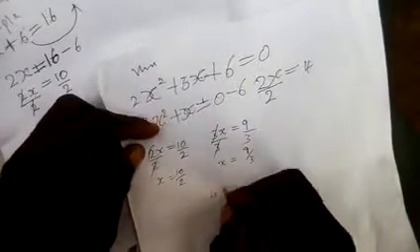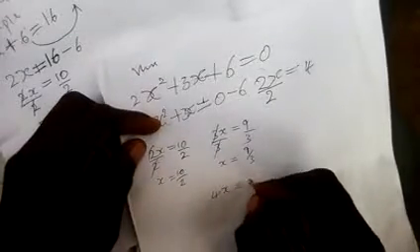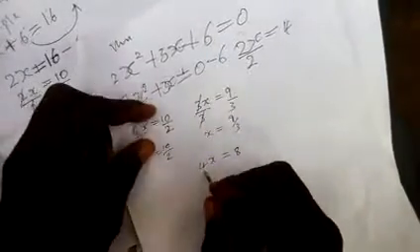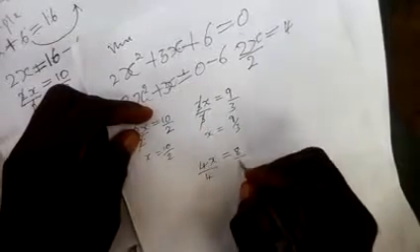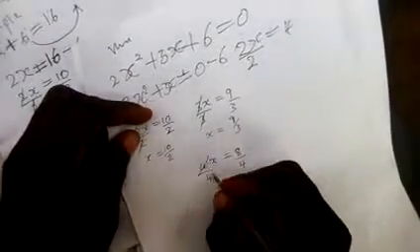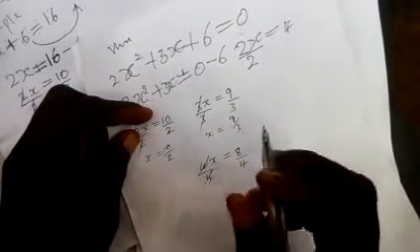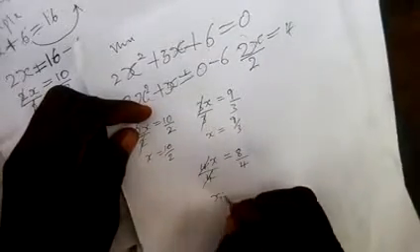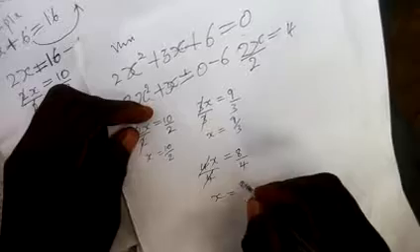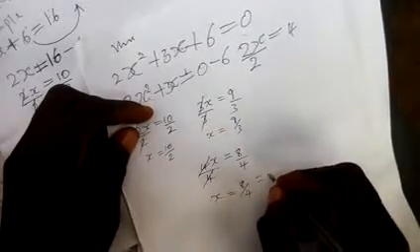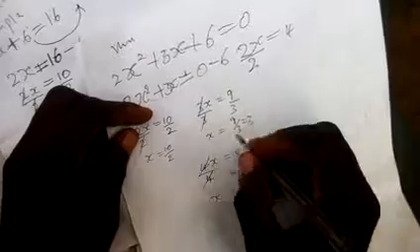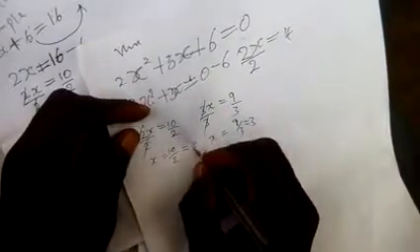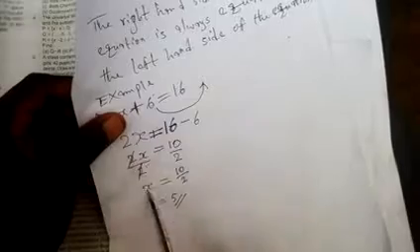Let's say we have 4x as well, equals 8. The coefficient of x here is 4. So we are dividing both sides by 4. Then 4 will cancel 4, and we are left with x. x now is equal to 8 divided by 4. This will give 2. This will give 3. This one will give us 5. So that is what we did here to make x the subject of the formula.